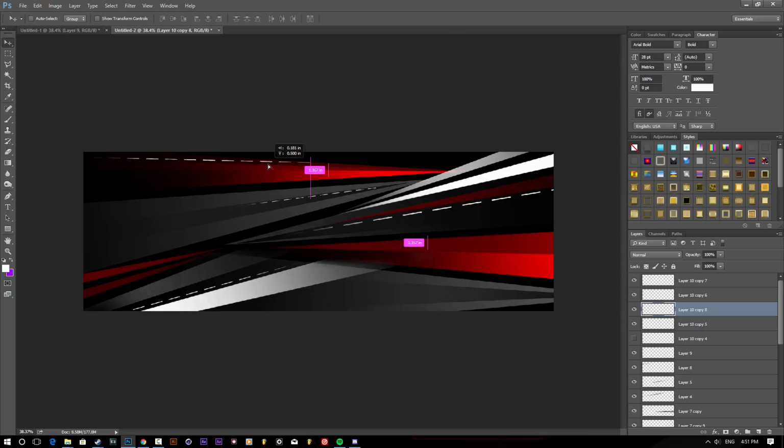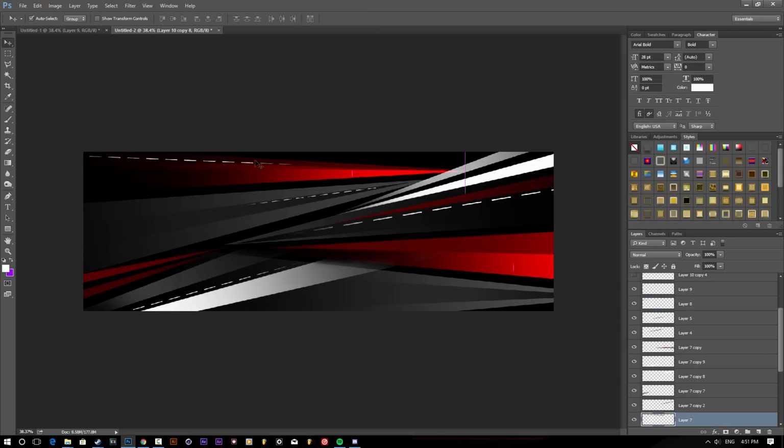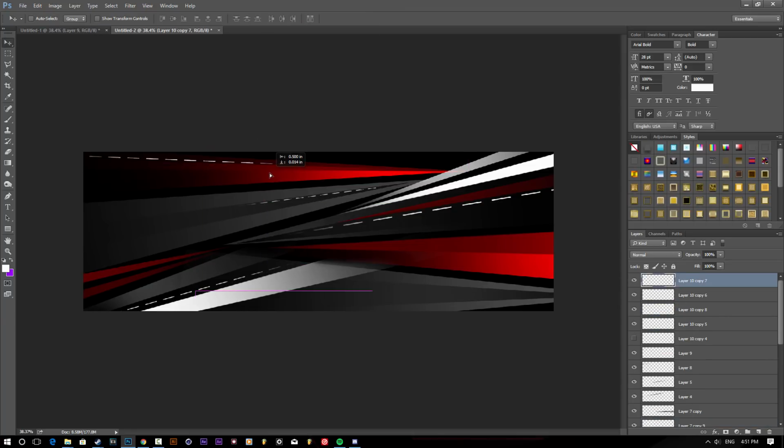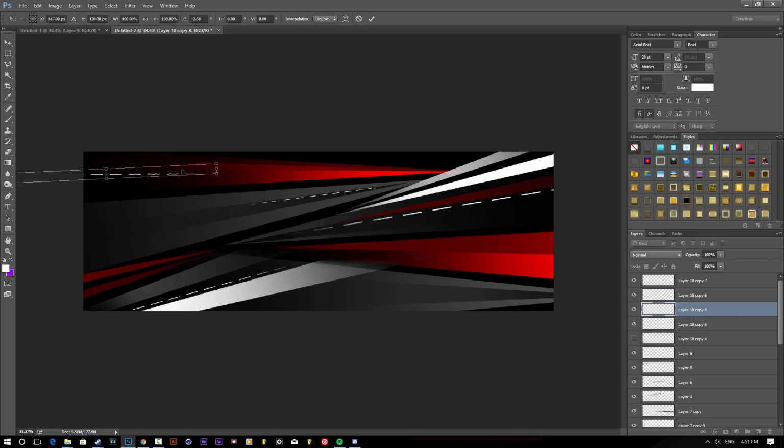And do I want it there? I think I want it up here instead. And I want the longer fade on this side. There's like so many layers here now, but that's what makes it look good. The more layers you have, the more complex it looks. And with this style, that's what you're going for in the end. You want to make it look complex.